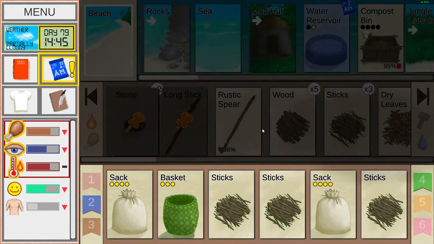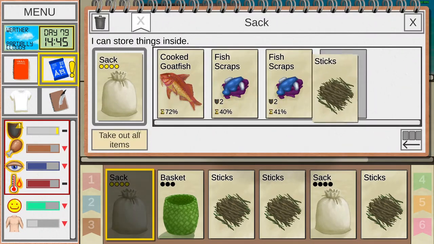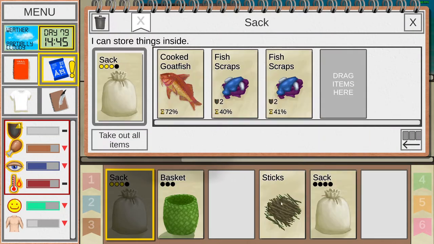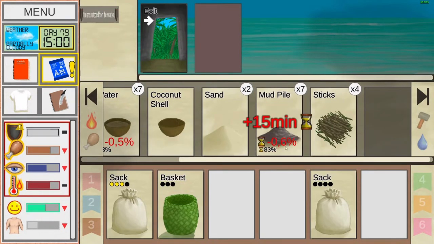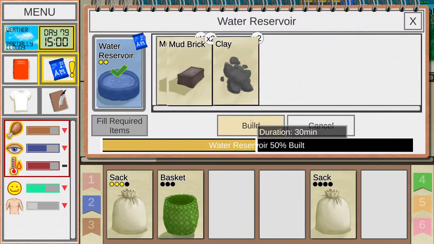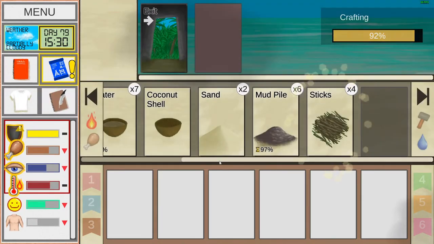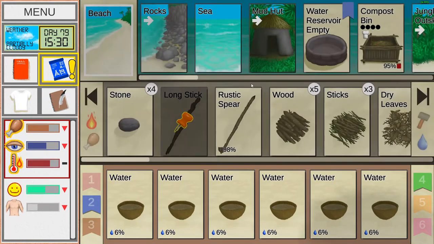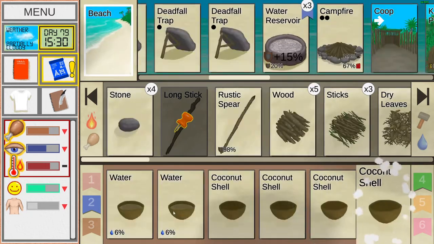Beach. Inside there. Take these out. Good. There you go. Mud. Going to do that. Okay, the last piece of the brick, and bam. It's done. It's a bit empty though, but well, that's not bad. Like 7 portions of water saved. That can really extend the usefulness.